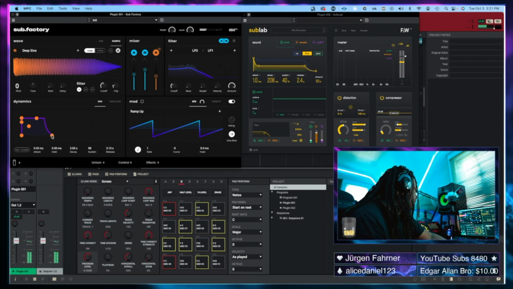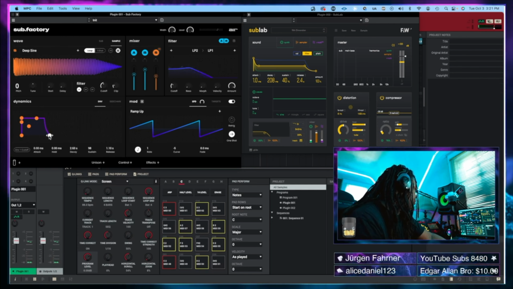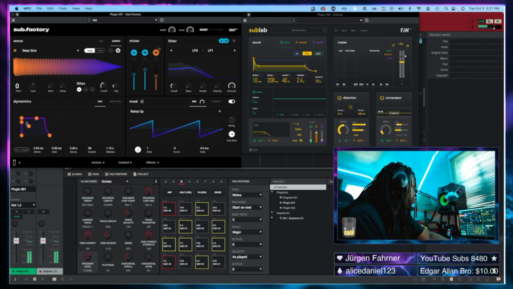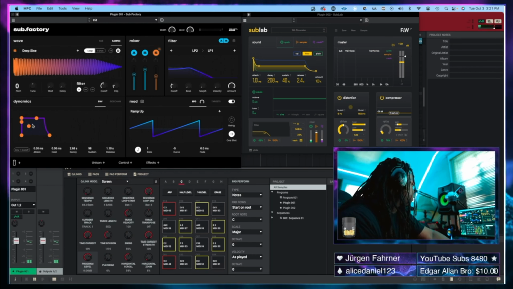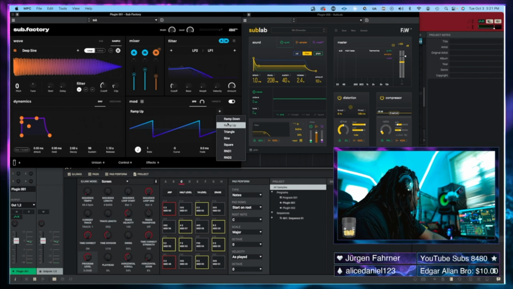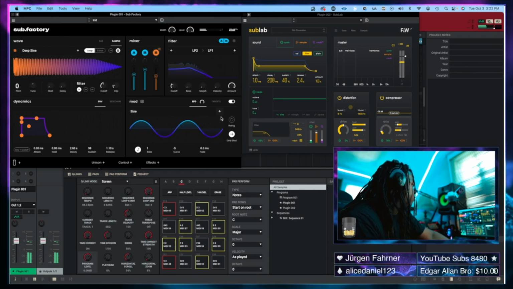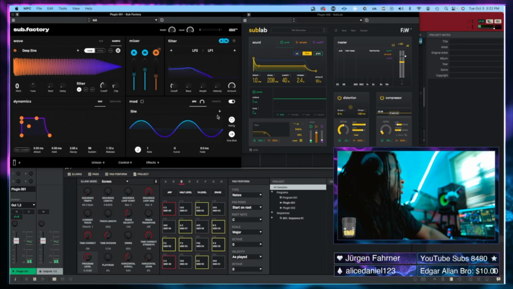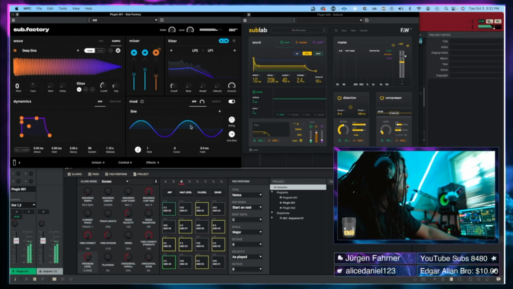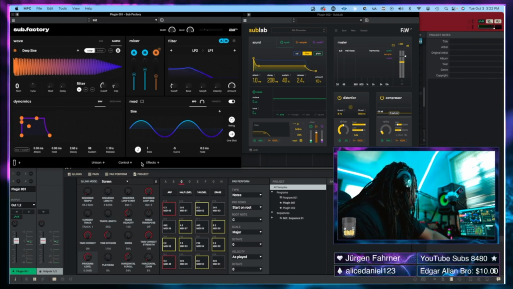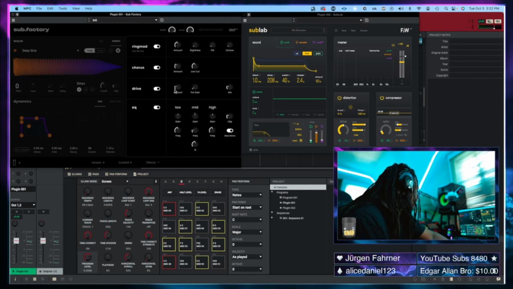Go to the sample layer. Okay, give it a little bit of variation. Now let's go apply some of these effects to it.